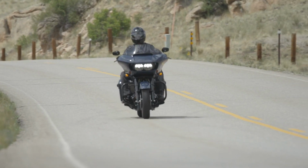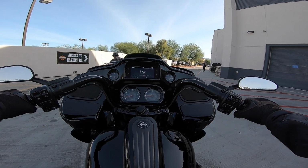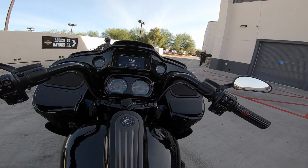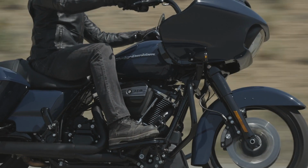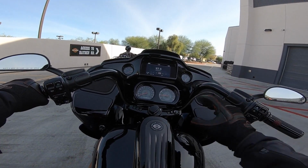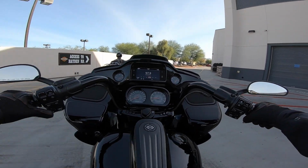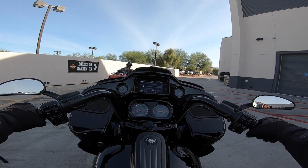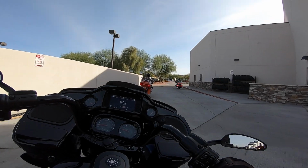So this is my first time on a Road Glide, and everybody says the Road Glide is a better bike as far as handling goes because it has, well, this frame affixed fairing, which means the steering turns separate from the fairing. And I've always said that I felt like everything is just too far away, but the response to that is that you have all your thumb controls here, which control the Boom Box GTS. And man, that's weird.